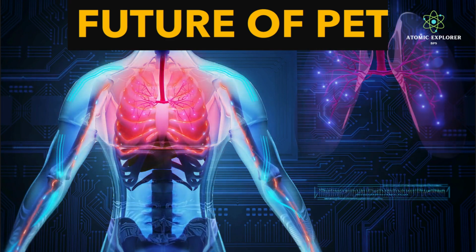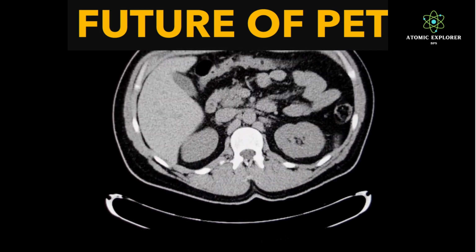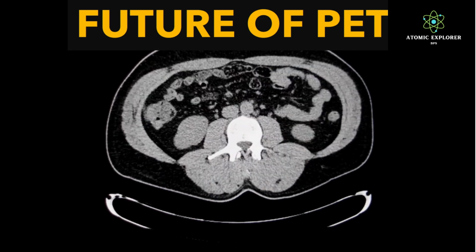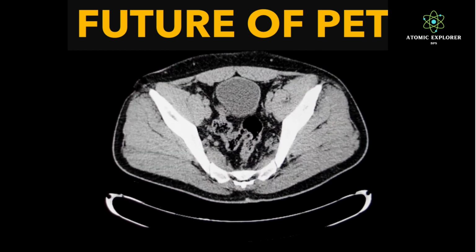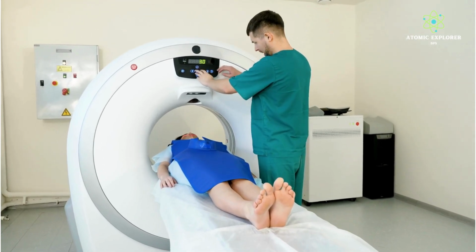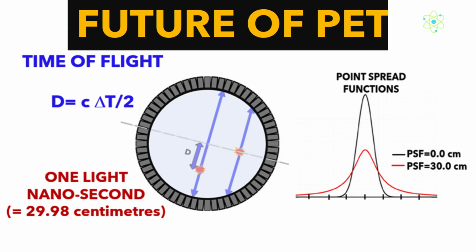In time-of-flight PET scanning, the precise location of the annihilation event is registered by the detectors. The ring represents the array of detectors in a PET scanner that surrounds the patient. When an annihilation event happens, it produces two gamma photons, shown here as red stars, which travel in opposite directions. The detectors measure the time it takes for these photons to reach them. By calculating the time difference, they can pinpoint the exact location of the annihilation event inside the body.